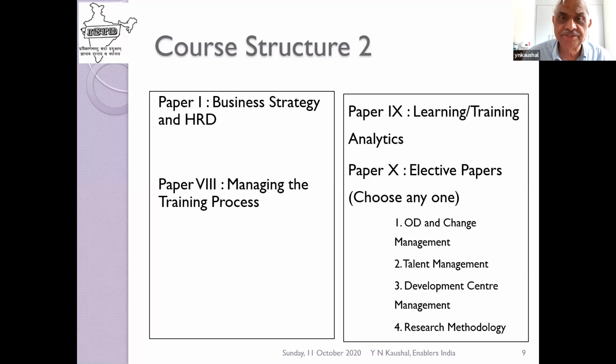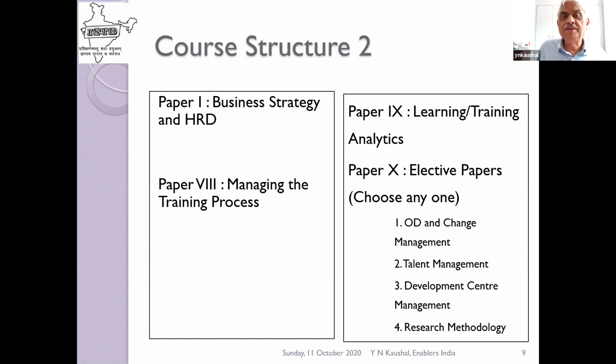Of course, training strategy is not to be decided only by the learning and development manager. It has to be decided by the top management and their contribution. But the L&D manager will have to be the key point in the whole process. So your ability to propose and design a good draft of training strategy and then connect it to the business strategy, that is going to be taught in paper 1.